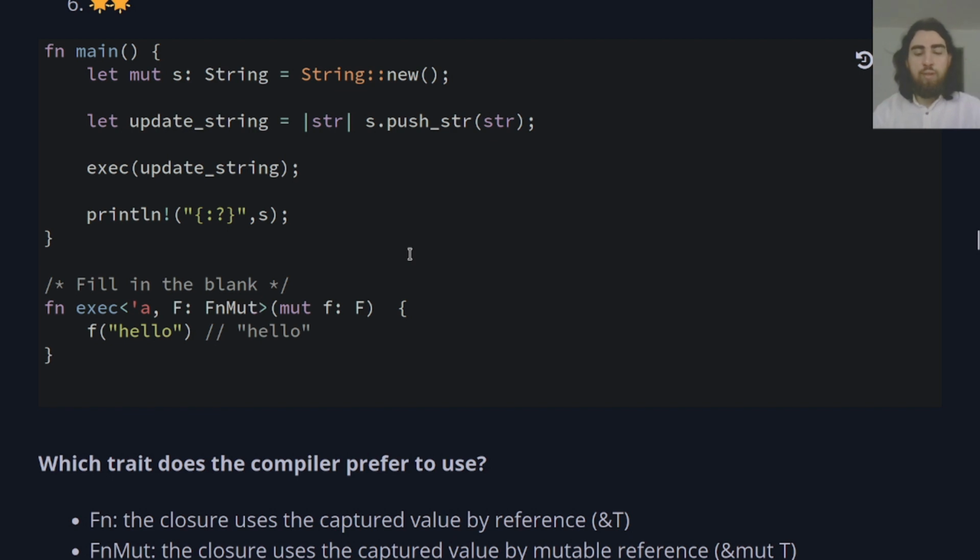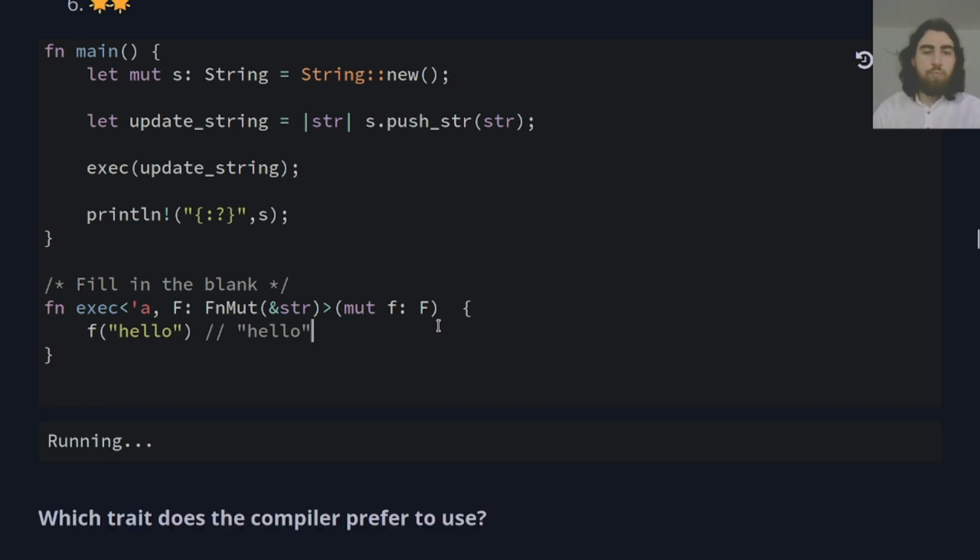Now we have to provide the argument. This would be of type string slice, right? We are passing here the string literal, which is a string slice. And then we have to provide a return type. So actually, this won't return anything, right? So we don't here have to provide a return type. So let's see if this works.